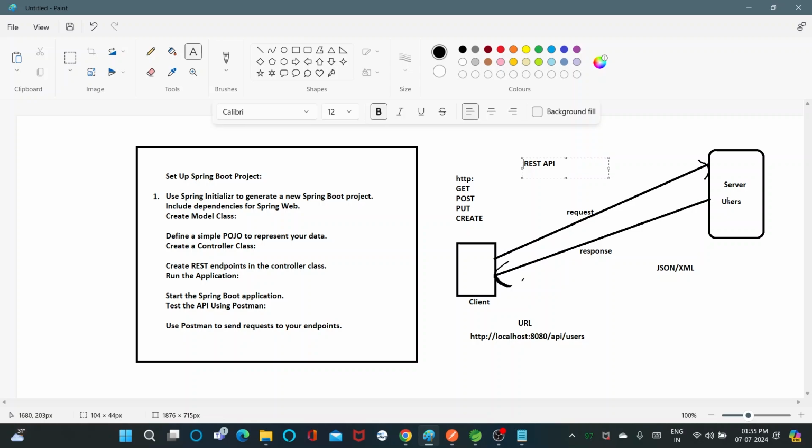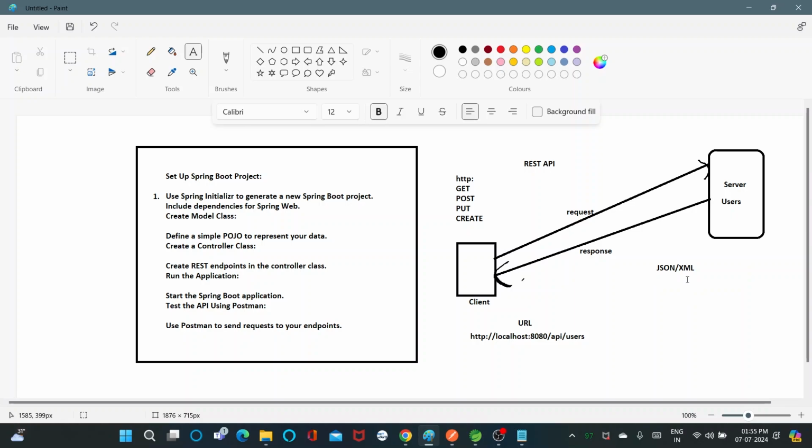Here we are sending the state of an object to the client. We can send that in many formats; the commonly used ones are JSON or XML.